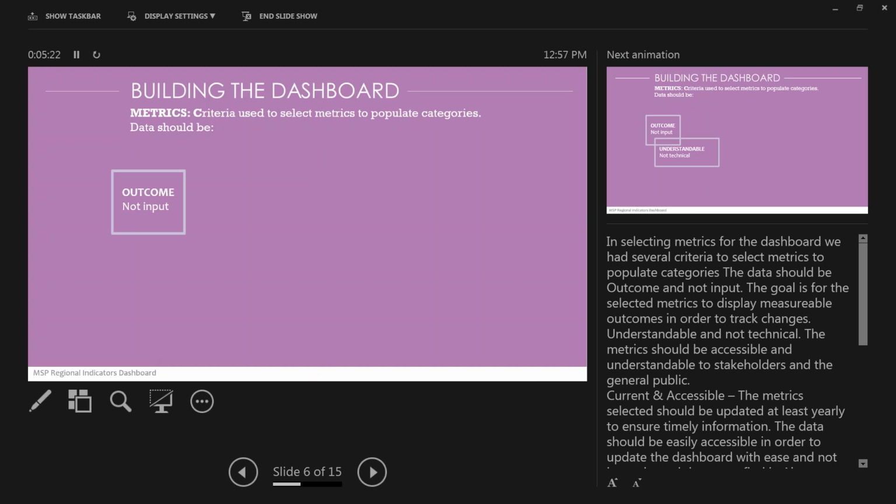So, as before, we were looking at outcomes, not inputs. We didn't want to look at just throwing data in, but we want to say what those outcomes are as we build a dashboard. Understandable. With data, of course, people working with data, we like to know whether it's significant, the correlation, which is important behind-the-scenes work, but to the general public, we want to make sure that they know what the data says, that it's easy to understand, accessible, that anyone can pick up and realize and say, I can get this, and not what I could use.